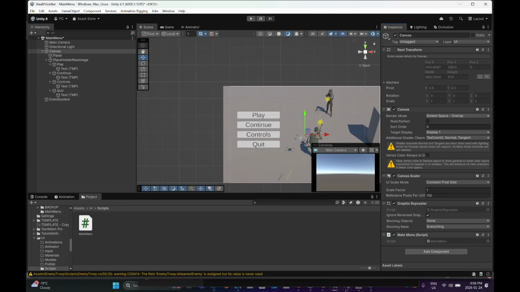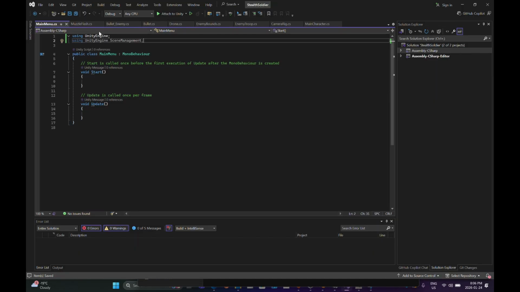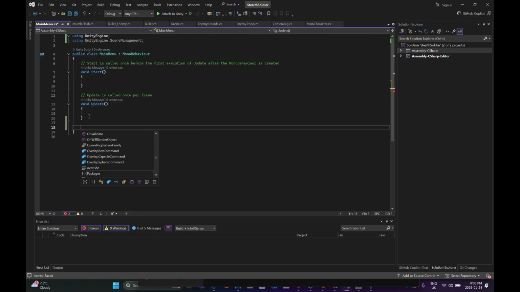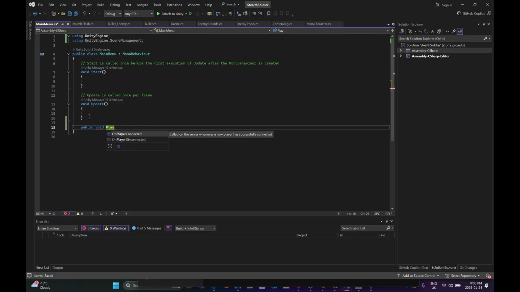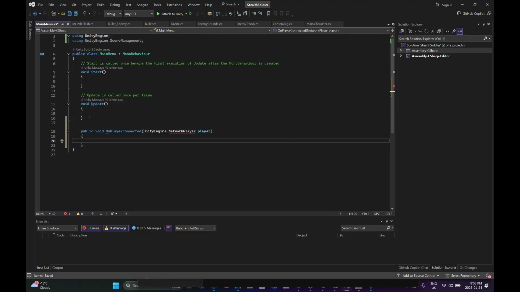So I'm going to go back here into the script. So using UnityEngine.SceneManagement, at the very bottom, I'm going to create public void Play.